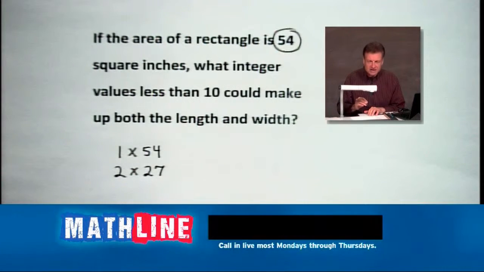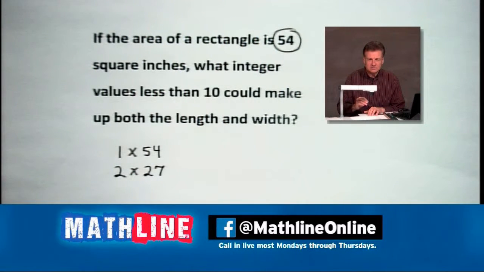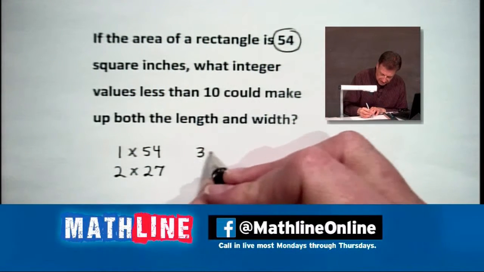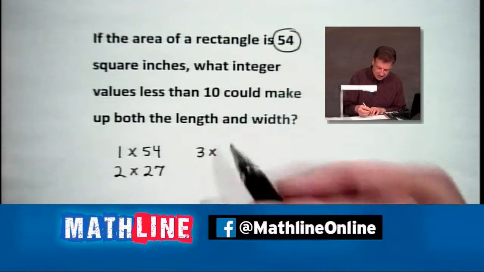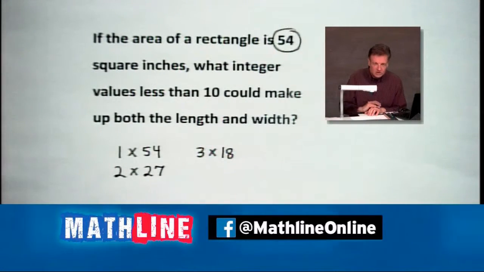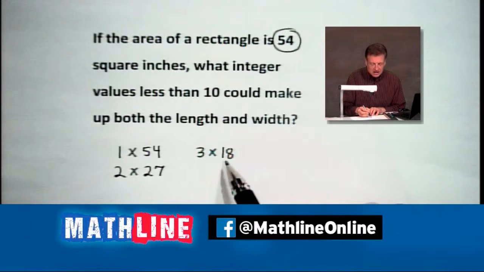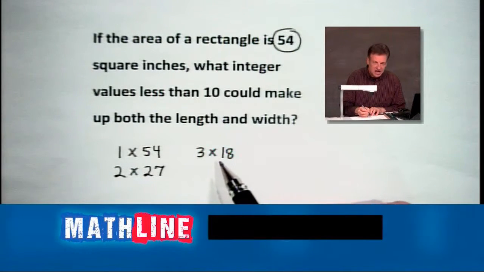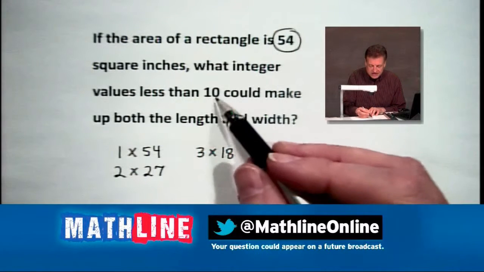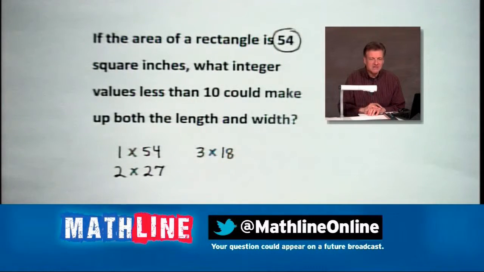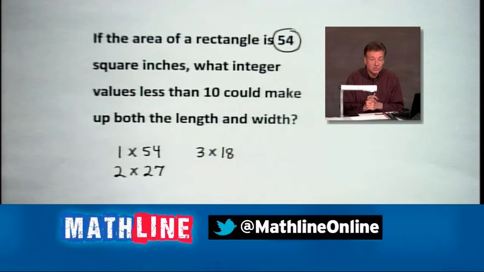Will 3 go into there? I believe it will. 3 times, what are you going to get? I think 18. 3's good, but 18 is too big. See what we're looking for? We're looking for 2 values, 2 numbers less than 10 that would make up the length and the width. Didn't say which has to go where. Just going to make up both the length and the width.